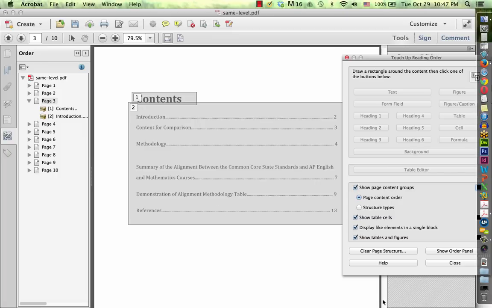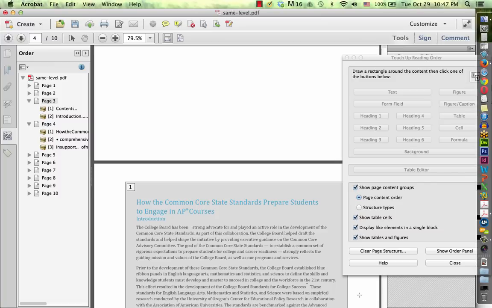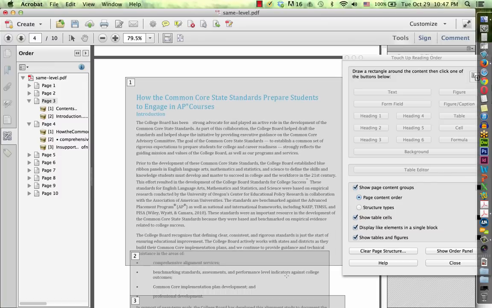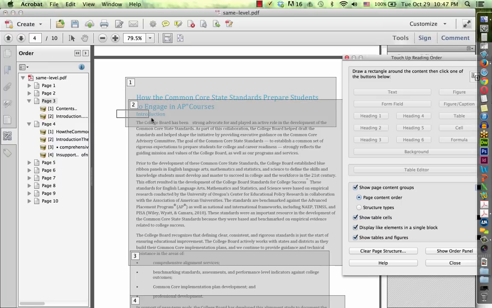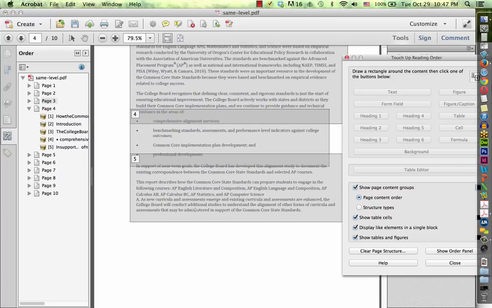And I'm going to go down to the next page, and here I'm going to do something similar. So I want this top one to be a heading level 2. Select everything there, change it to heading level 2. And this word introduction should probably be a heading level 3. It didn't select, and that's really hard to see, but it is selected now. So I'm going to change that to heading level 3. And that looks good there.